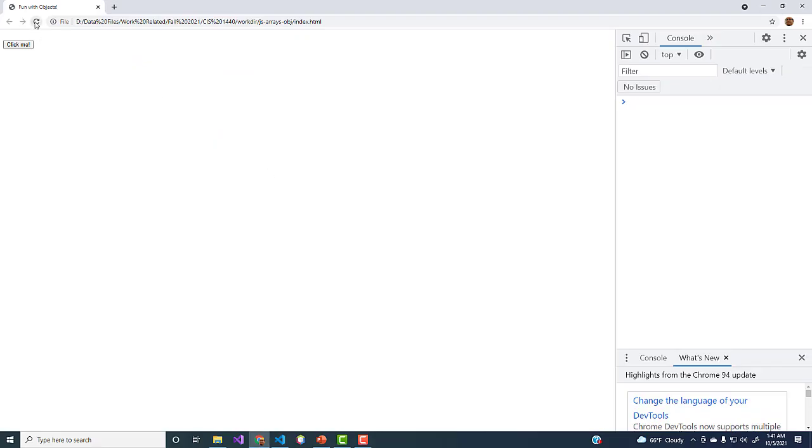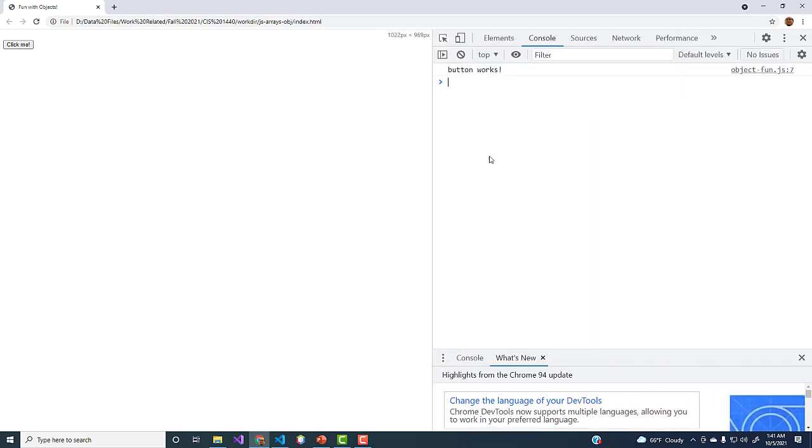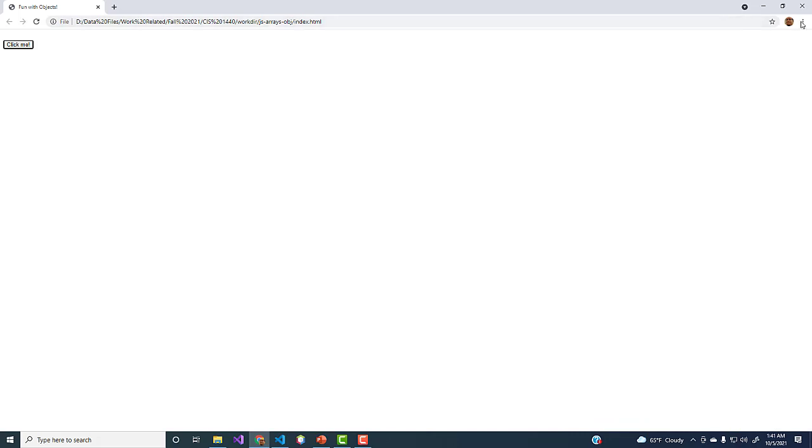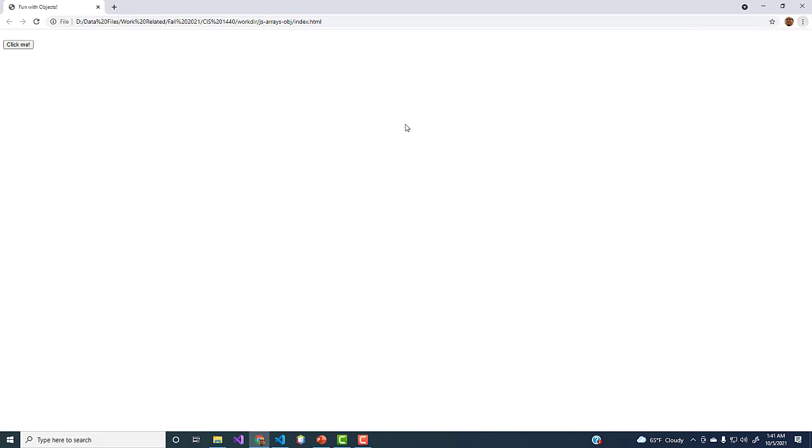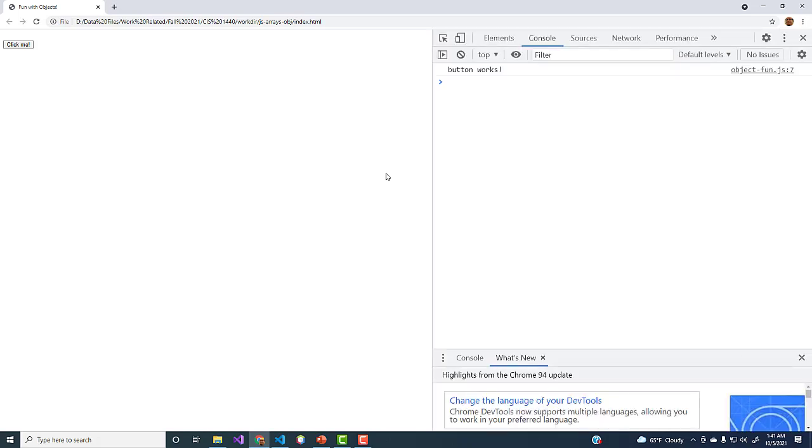If I go over here and I hit refresh and then I hit click me, you'll notice that over here in the Google developer tools, which again you can get to very easily by hitting the F12 key on the keyboard like this, and you can also get there if I just hit the three dots up here and then go to more tools and then go to developer tools. And it's also Control-Shift-I as well. But F12 is kind of the time-honored way of opening up these developer tools.